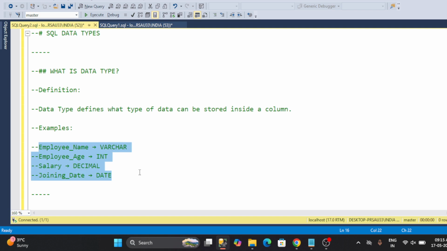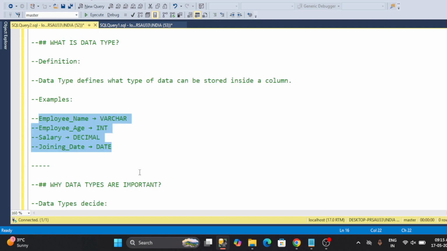Now imagine one situation. Suppose in the employee age column, instead of a number, someone inserts a text value. For example, someone inserts the employee name Harshada. Will that make any sense? No, right.